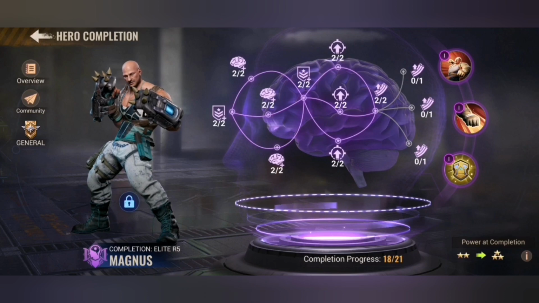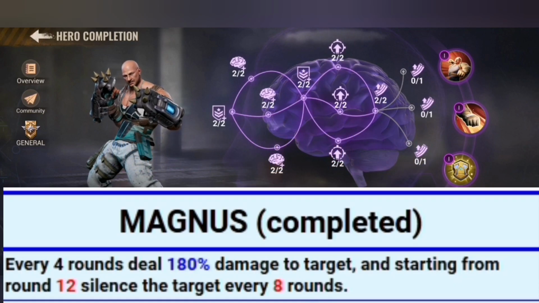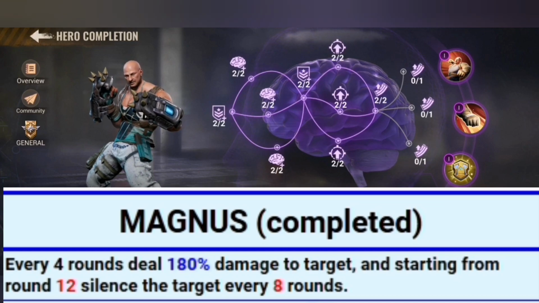Completed means you have the skill enhanced as well as on level 10. Every 4 rounds, deals 180% damage to target and starting from round 12, silence the target every 8 rounds. So you see already the blue is that there is an increase and the red value is when it is enhanced and it is reduced.